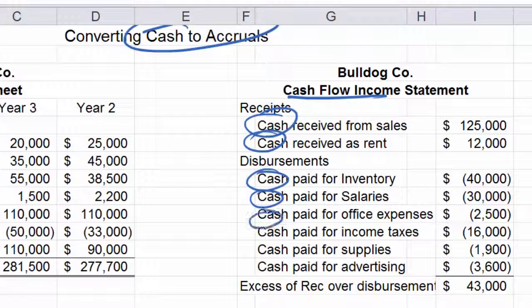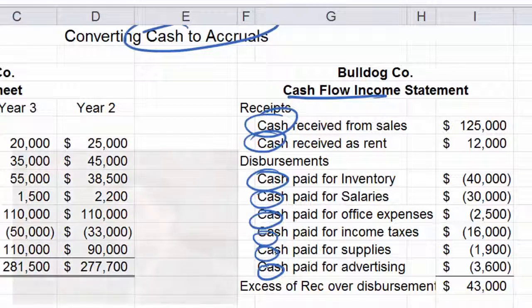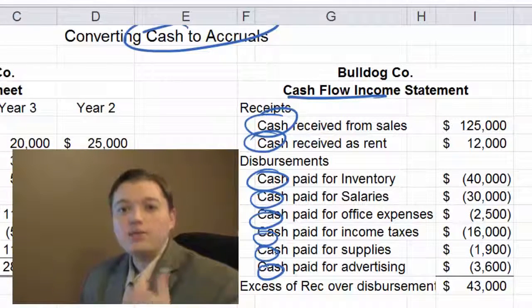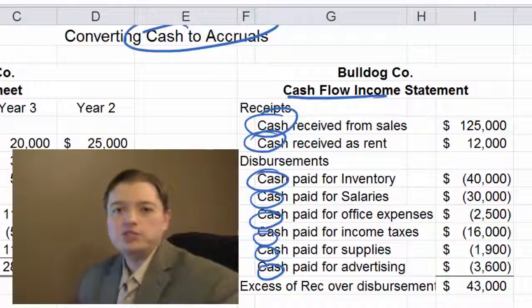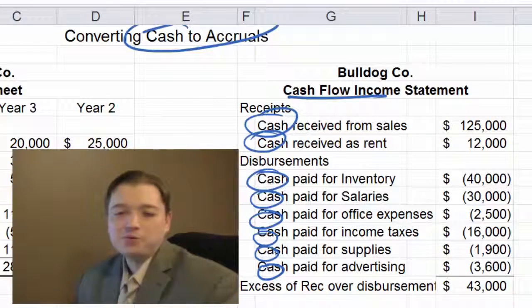If you don't see that, it says it's a cash flow income statement. And look here: cash, cash, cash, cash, cash. So it must be that you have cash flow information and you're looking for accruals. So knowing that, I'd like you to do this bulldog example before you start the next segment. And then when we get back together, we'll walk through step by step and show you the numbers. So I will see you then.